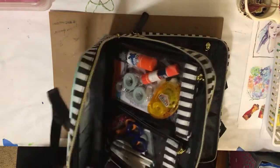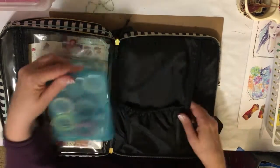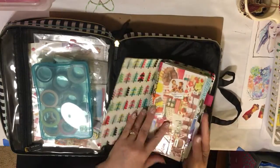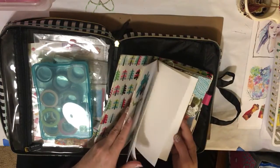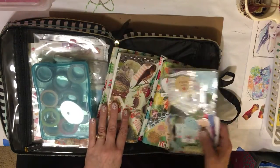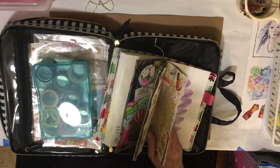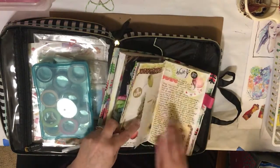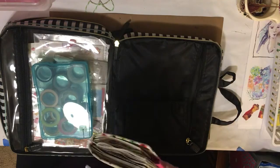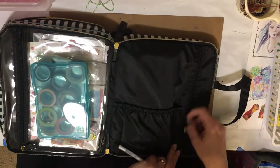This is actually the back of the bag, so let's start at the front. There's a pocket and a zipper pouch. I took the pom-pons off for the trip — it just makes more sense. I have my drawing thing in here, and I need to remember to toss in my drawing pencils. I've also got my regular journal that I use, which reminds me I should throw in my white pen — in case I want to do any regular journaling.